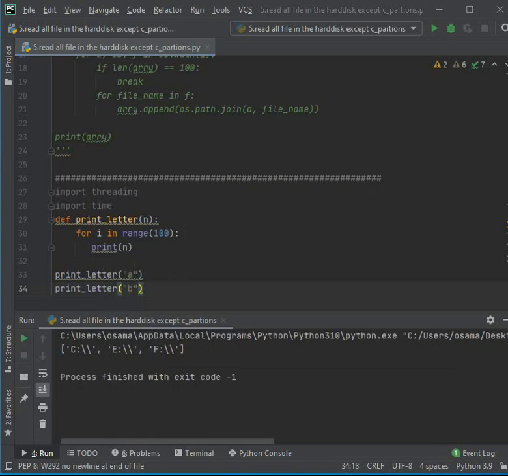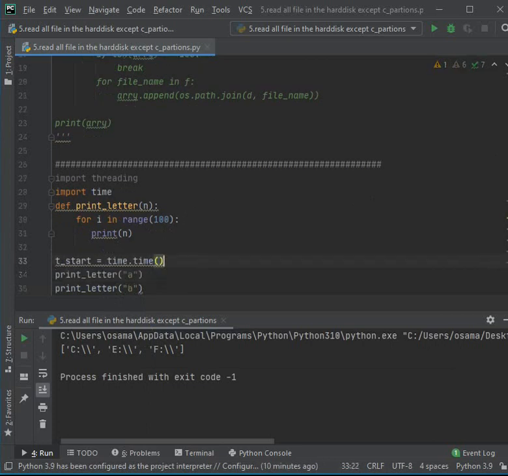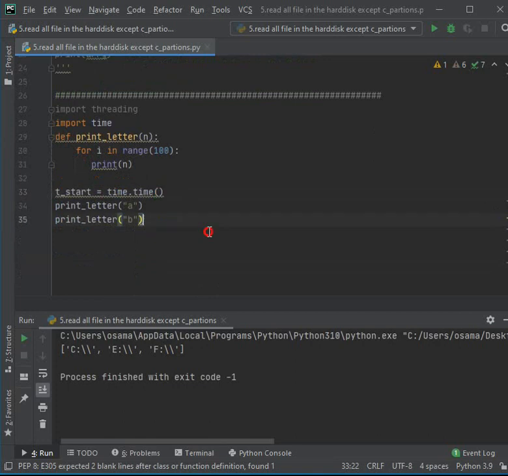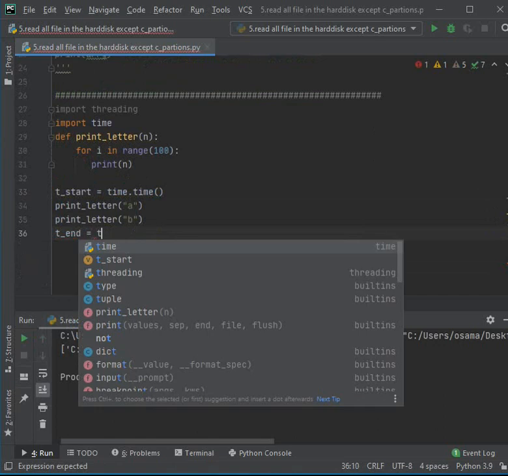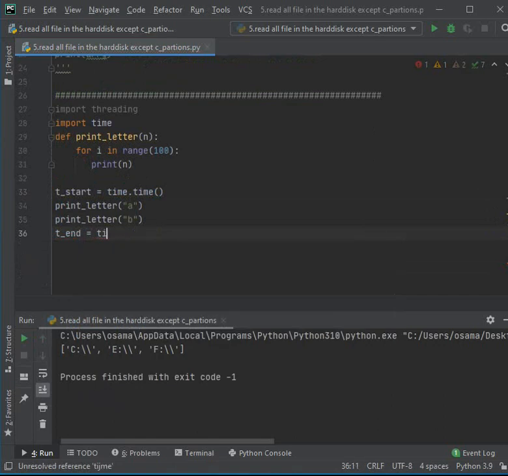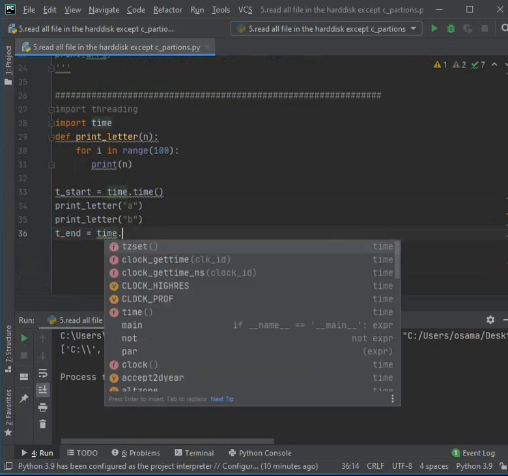And let's see, t start equals time dot time, and see the time after the end, t end equals time dot time.